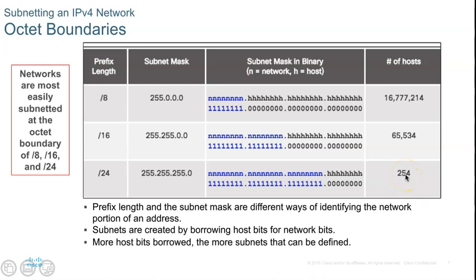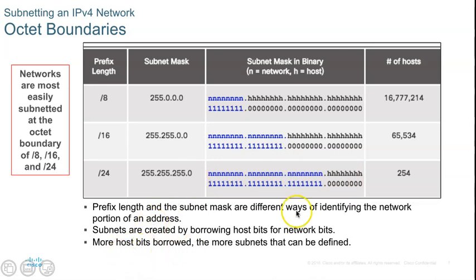So the reason why we use subnetting is that we're going to break this network into smaller networks. Now you may say, well, how do you do that? And the answer is right here. Subnets are created by borrowing host bits from the network bits. So subnetting will go into the host portion over here, we borrow some bits, and we add them back to the network. It's very important to remember that in subnetting, you borrow from the host and you give to the network, right?